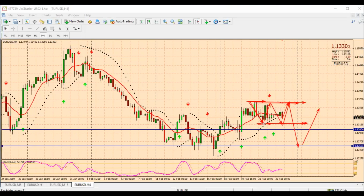One more. We got one here, we got one there, now we got one here. Next one, we could see a test doing this one again. But we should not just jump into taking a trade. We'll begin watching this area. We see something like that, we can put our stop here, and then we could look for a buy and target there, which is pretty much 60, 70 pips from here. And we sell here, we target there, until we see a breakout of this price range.